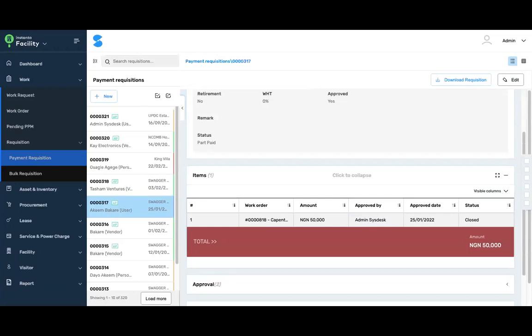Normally all the jobs that have been carried out for a particular asset at the asset level, let's say an AC, all the jobs that must have been done on that AC, be it replacement or changing of the compressor, or maybe a bad switch or a bad circuit, the history of those jobs will fall under the work order for that asset. I'm trying to check where that is on the system, but I know it's there. Probably we've not moved it to this particular new interface, but I know it's there. Okay, sir. We can move on, sir. Thank you. I can get back to you on that maybe some other time, but yes, it's there. I know it's there.